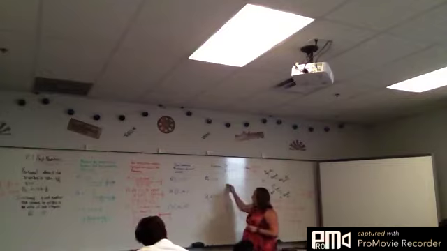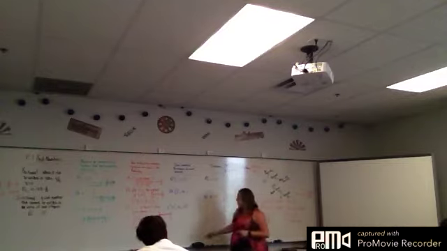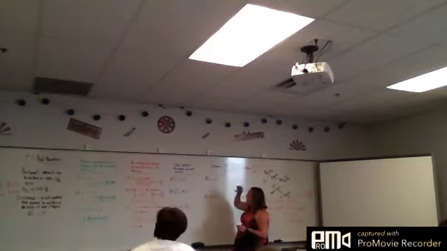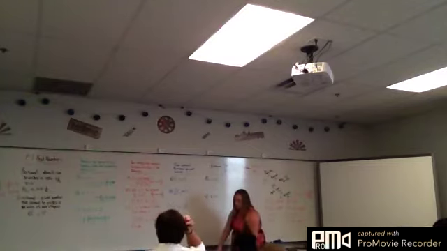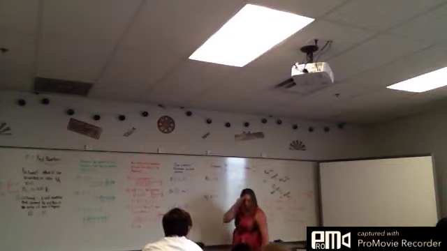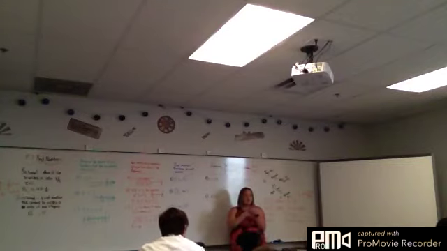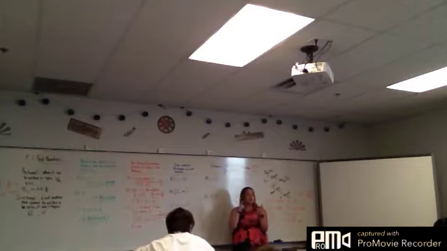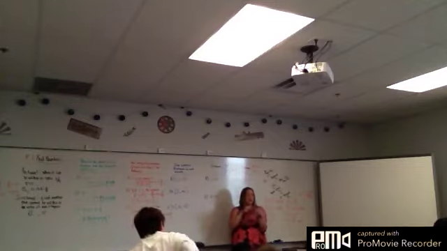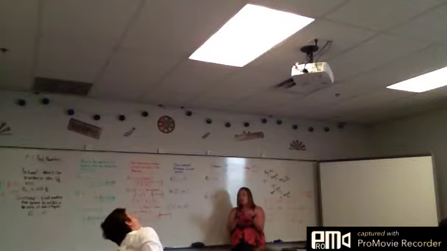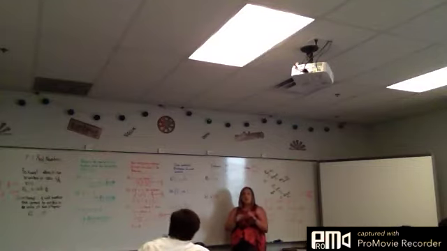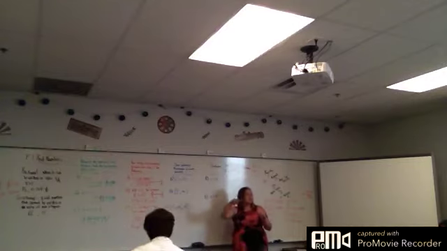Now, we're going to do absolute value and then we're going to stop after that. How do I evaluate absolute value? What does it mean when I have absolute value? Whatever's inside the absolute value always comes out to be positive, right? So if I put a negative in there, it's going to be positive. If I put a positive in there, it's going to be positive. Because it's talking about a distance. Absolute value is a distance. How far away is that number from 0?